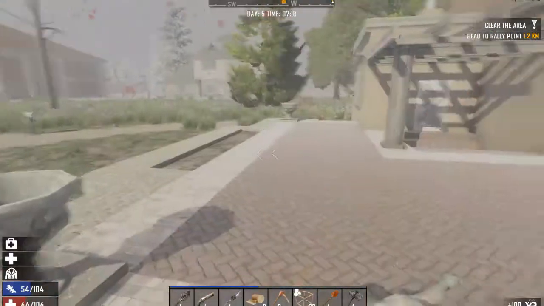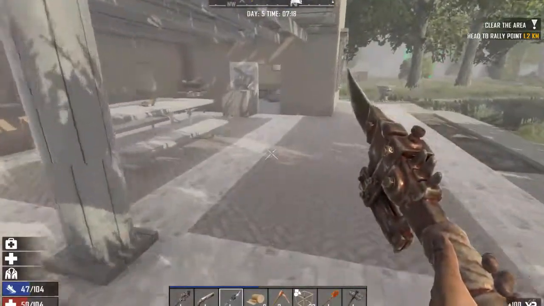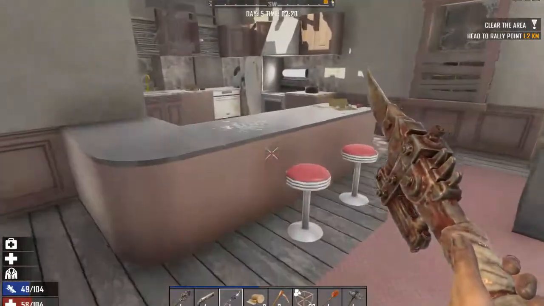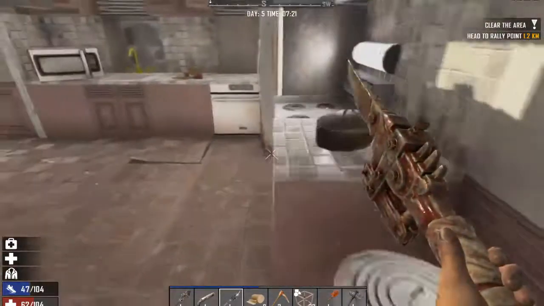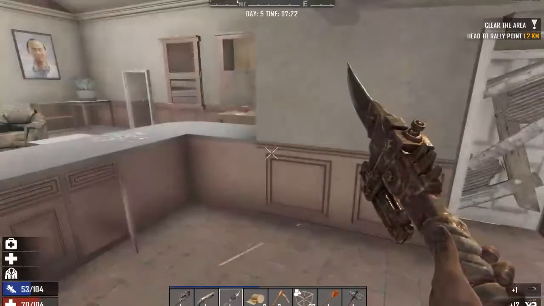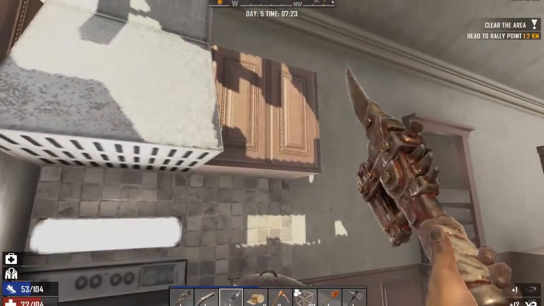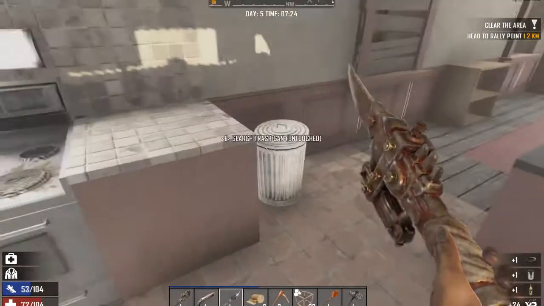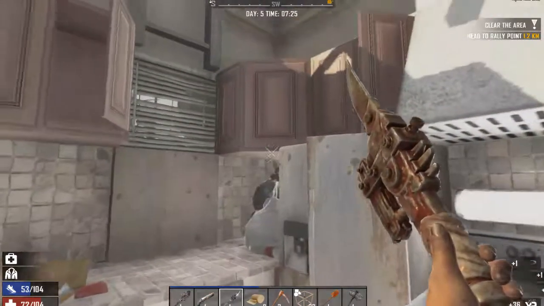Well, it sure wouldn't be a zombie fight with me if I didn't get hit a few times. Holy cow, that sucked. Oh, there's another one in here somewhere, beating on the wall. Let's kind of check through this kitchen, see how fast we can get through here. There's a cooking pot. That's not good. There is dye and some empty bottles. There's nothing.